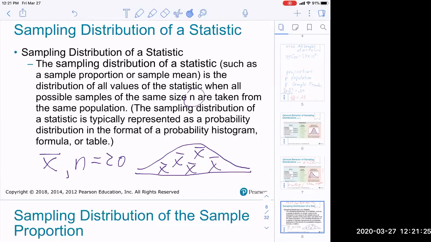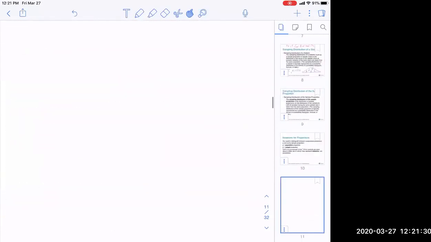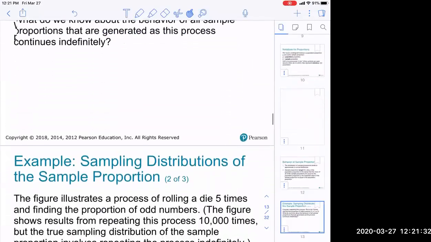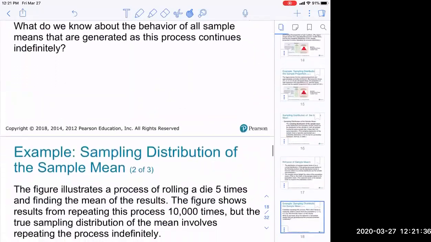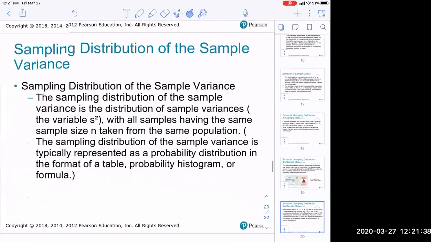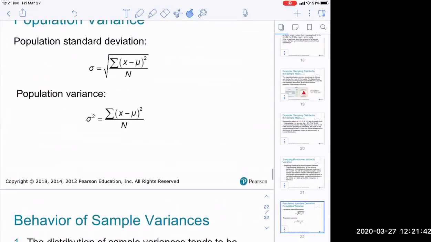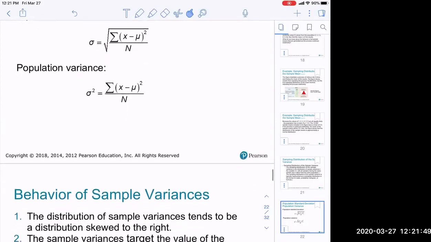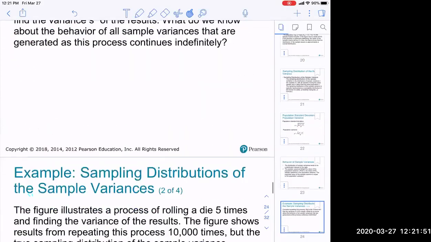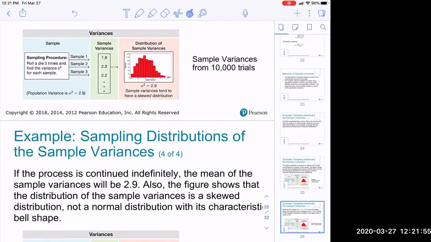I may scroll down rapidly, don't get seasick here. You can read this, go through the PowerPoint. It just reiterates everything we're doing, or that I did. Do not worry about those, or these formulas. Remember, we use the website to find all our standard deviation and variances. Notice they're skewed to the right here.